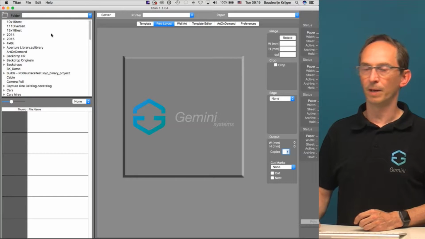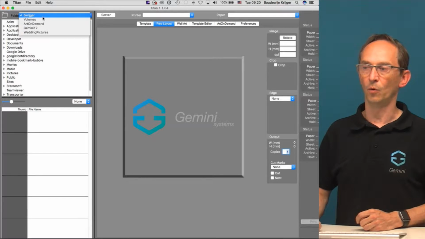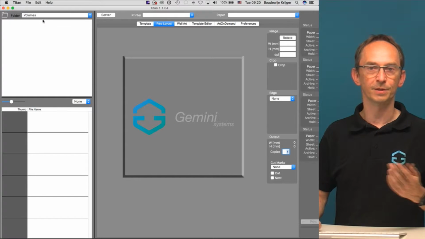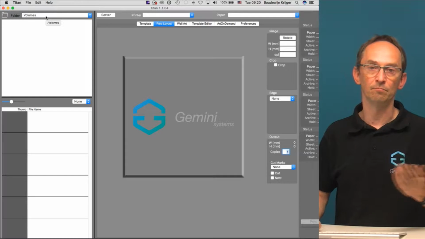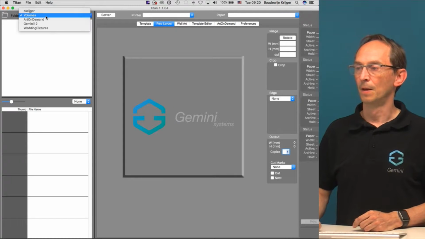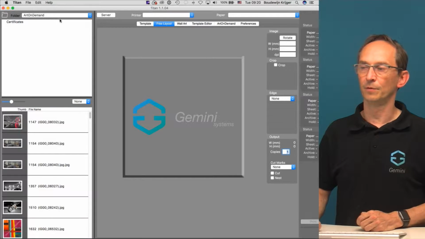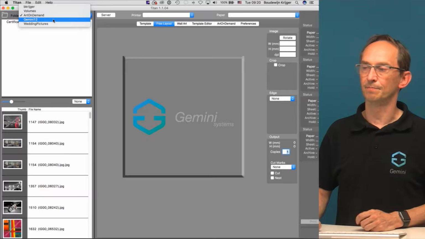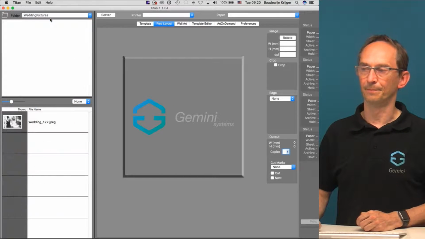Now let's explain how this file browser works. At the top we have a menu bar that can take us right to our own user, or to volumes, so whatever disks you have connected or having your local Mac. Or you go to predefined folders which are also added. So there's an Art on Demand folder which is pre-added, and there's 2 folders which are also added separately.